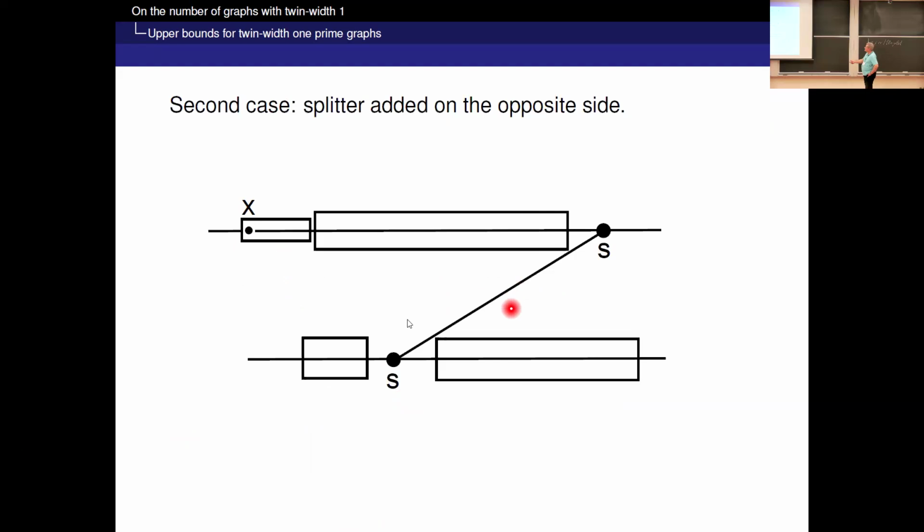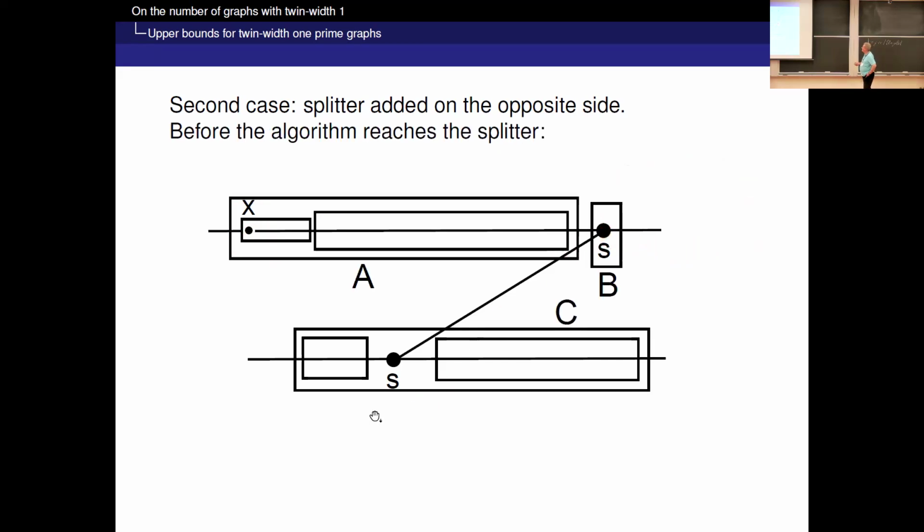Second case, you go to the other side. So then there is something to pay attention to, because once you have completed, the algorithm kind of sees the splitter on that side first and removes it. Before removing a splitter, A, B, C were differently defined. So C was the set here, B was the set with the single S here, because that's why S becomes the splitter, and A was the rest here.